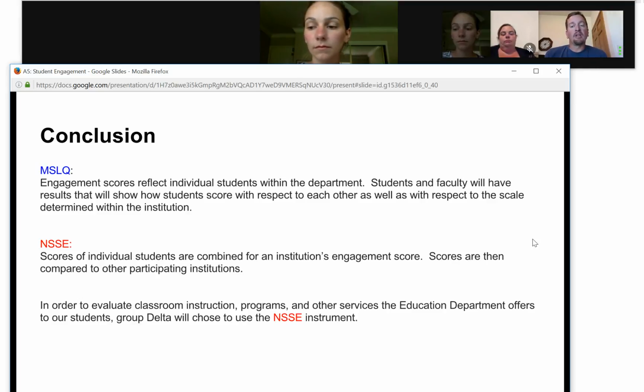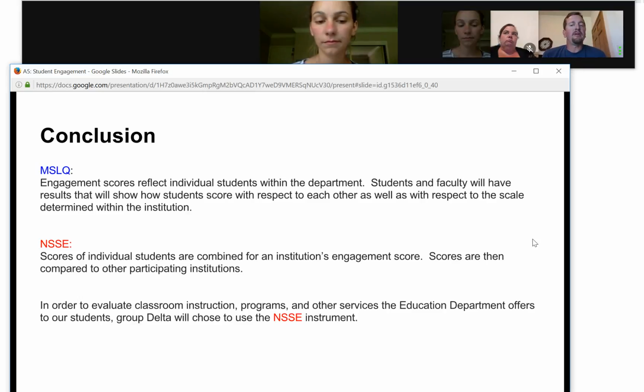If you're on the plus side, that's an outstanding recruiting tool to show how your department compares to other departments at other universities, where you could say we serve our students, they have the best feeling in this compared to our other schools. Come to our department. If you're on the other end of it, the department can then take a look at the services they offer, what's being done in the classroom, and what types of things need to be fixed.